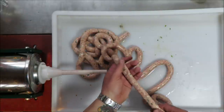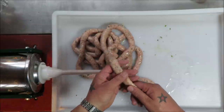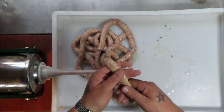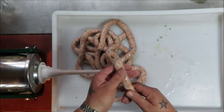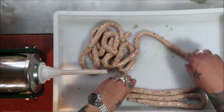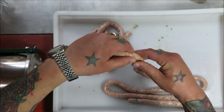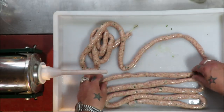But you've got to be careful doing this because it will split on you. So as you can see, just delicately passing it through my hands, as tender as a woman's touch. It's what the old boys used to say. Oh man, them was the days.